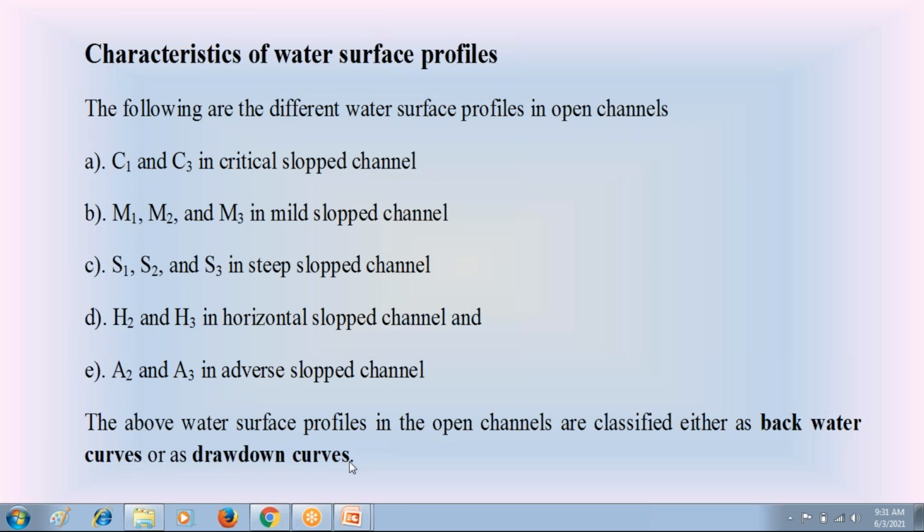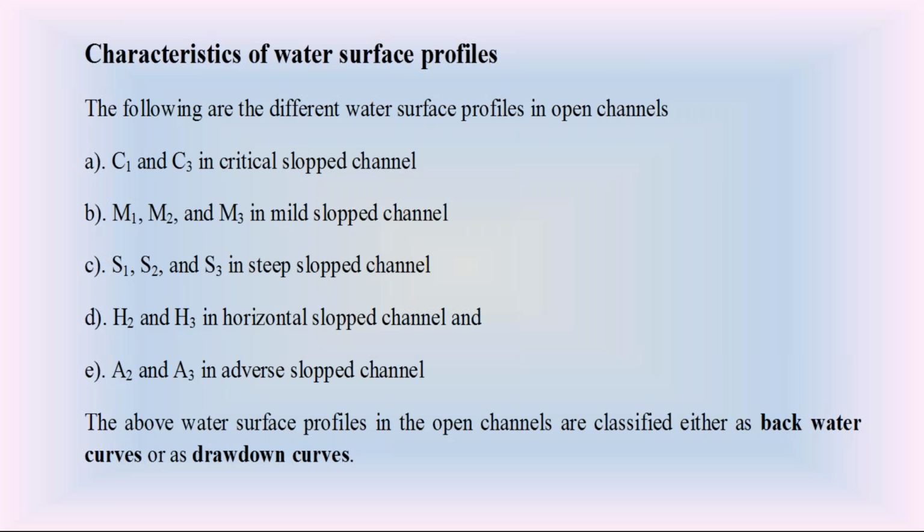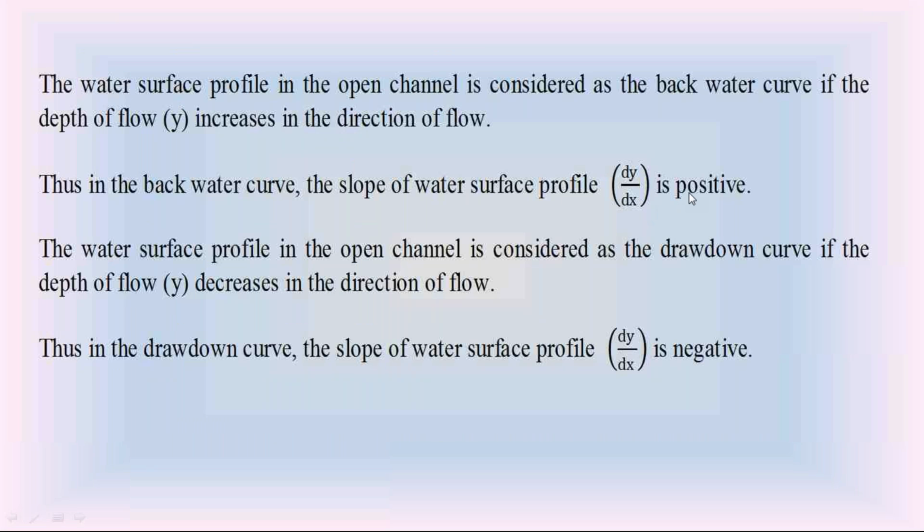We know that the water surface profile is a rising water surface profile if the slope of that profile, dy by dx, is positive. This is the dynamic equation of gradually varied flow. We discussed the derivation of this dy by dx in unit 2. In gradually varied flow, dy by dx is equal to (S0 minus Sf) divided by (1 minus Q squared T by g A cubed). That is called the dynamic equation of gradually varied flow.